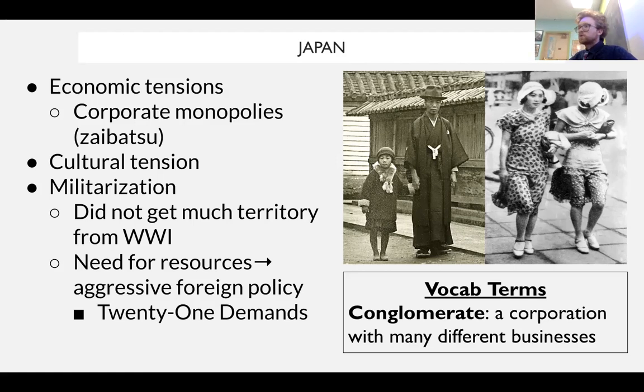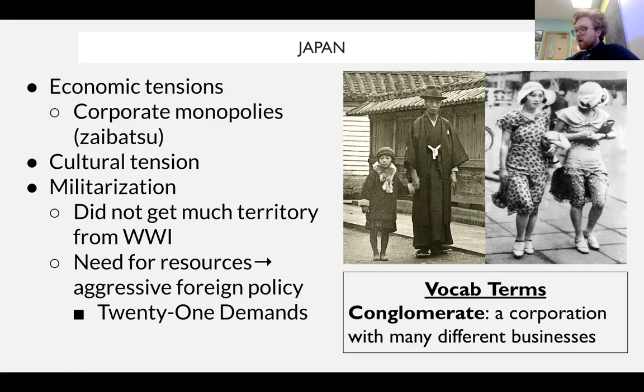So we are going to see this culture clash between those who favor westernization and those who want to remain traditional. And largely, this westernized middle class is going to make up the military in Japan. They're going to make up the private sector in the zaibatsu, and they're also going to make up government. And where are they getting their ideas of politics from? Well, concerningly, it is going to largely come from countries that are emerging with more authoritarian ideas of politics, like Germany and Italy. We are going to see the influence of fascism in Japan, especially among the Japanese middle class.